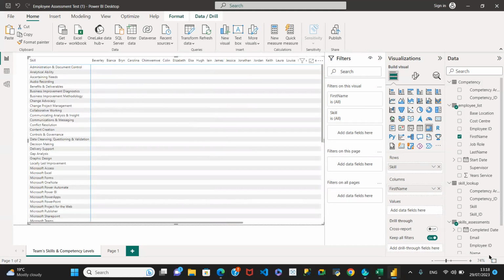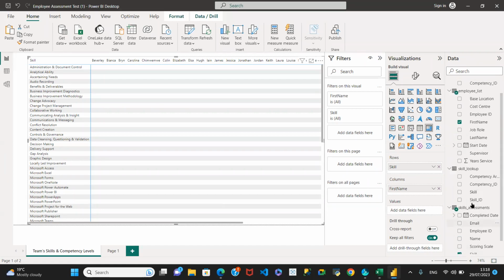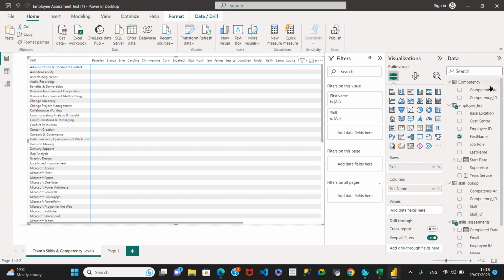And then we are trying to look at their skills, what is their rating, and that's where the value is. So I'll look for, under skill lookup, is it? No, under competency, which value actually tells us the rating?